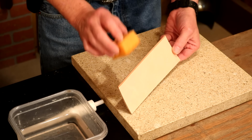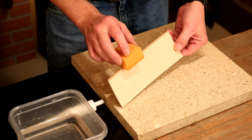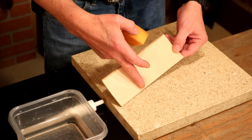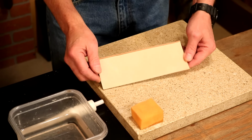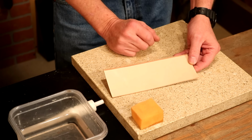But the second problem there is I don't want to hold this in a fashion to where if I've got a little too much water on my sponge, it's going to drain across the top grain. If we're using a lighter colored dye, or say an antique, or stain, that's going to be very visible.